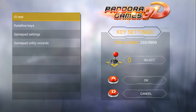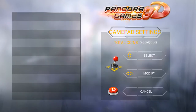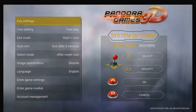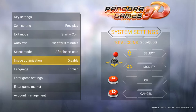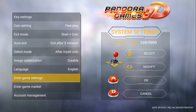All you need to do is stick it into a monitor and you've got a working games arcade. That's the menu. If you want, make sure the coin settings are on free play so you can pause. You can change the screen image optimization to HD and scanline if you want. There are a few language options here.